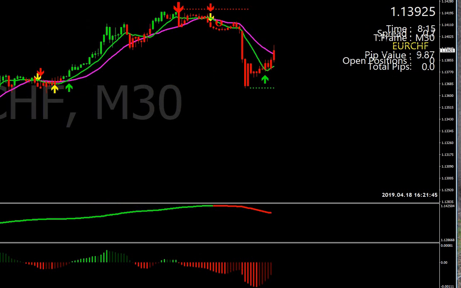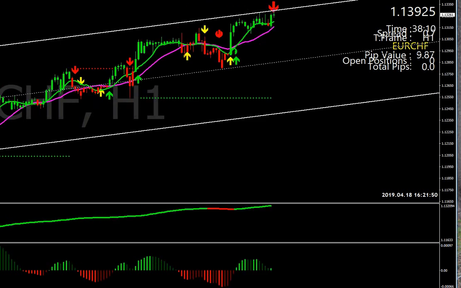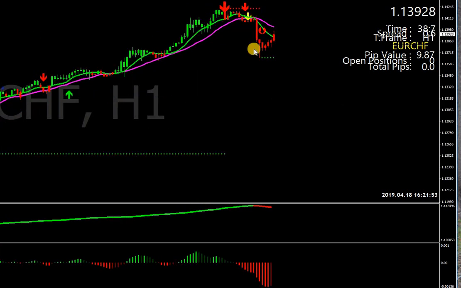And here's the 30-minute, which clearly showed also the same setup as well. You can go to the 1 hour, and sometimes these are the best ones to take, because if you can catch it on the 15 and you got confirmation on 2 time frames afterwards, that makes it even better for confirmation for a short little drop. Or if in this case you want to hold it for the long haul, because as you can see on the 15 it dropped, it bounced back, but it's telling you that for the long haul it's going to go down.